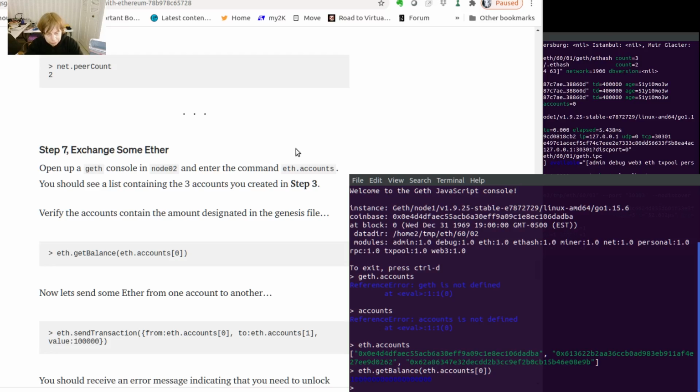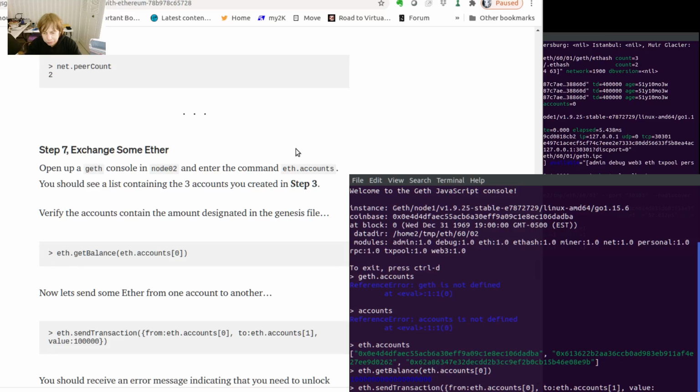And now we can do a transaction. accounts one, and so we have a bunch of key value pairs, if you will.